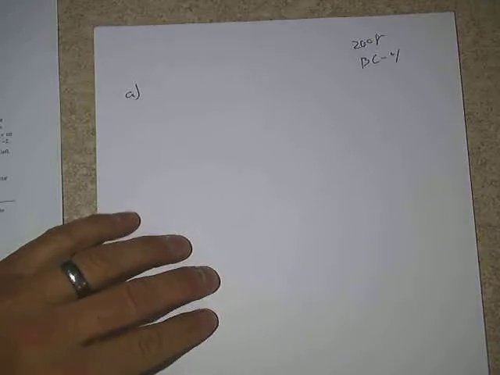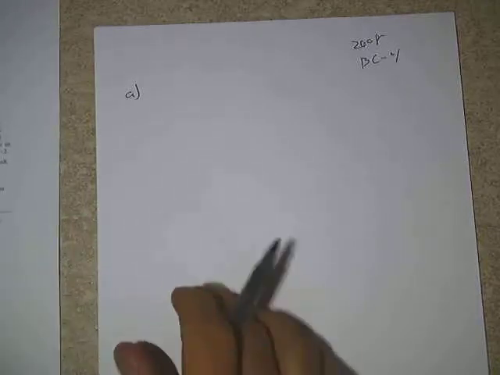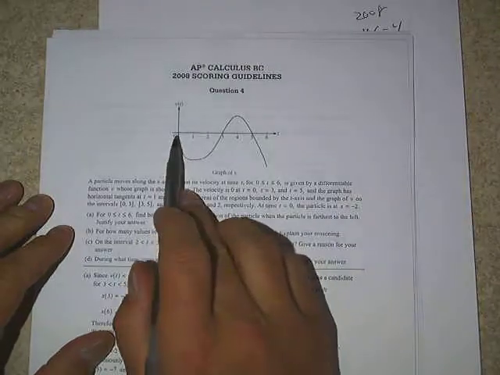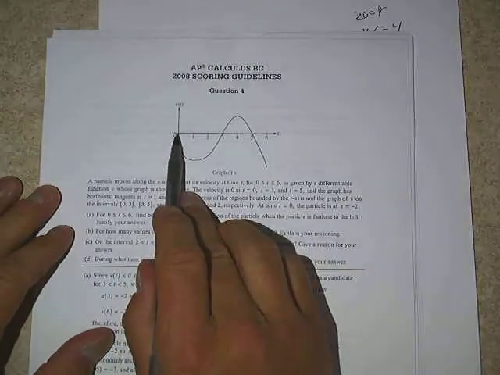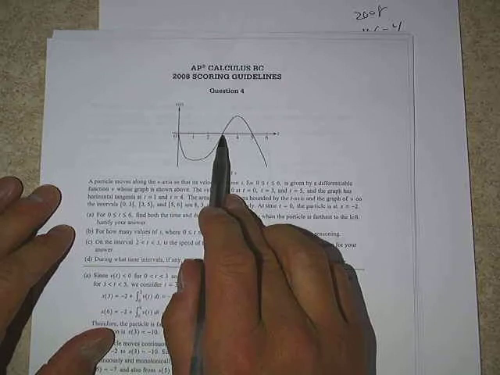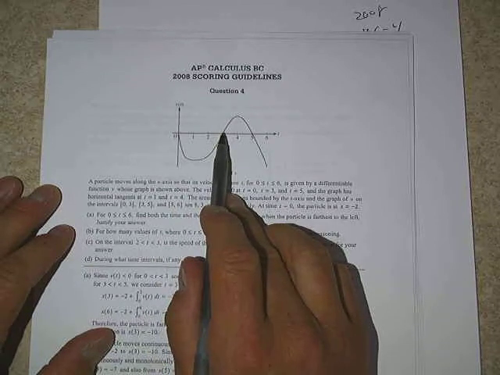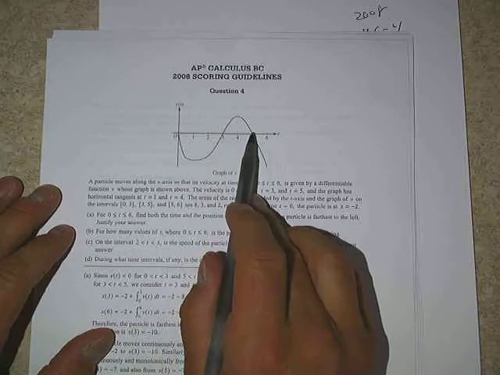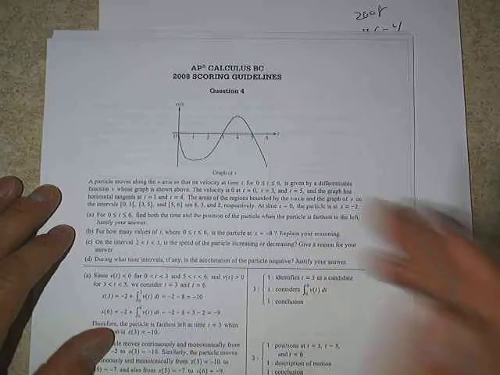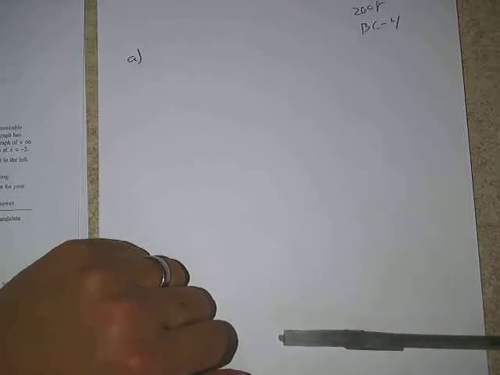Okay? So when it's furthest to the left, keep in mind there are a couple ways to think about that. But if we have our picture of our velocity, we know that from 0 to 3 we're accumulating negative area, which would indicate a leftward direction, if you will. And then we're accumulating positive area here, which would be rightward direction. And then from 5 to 6, we're going negative again.